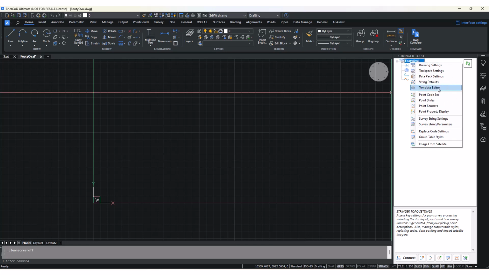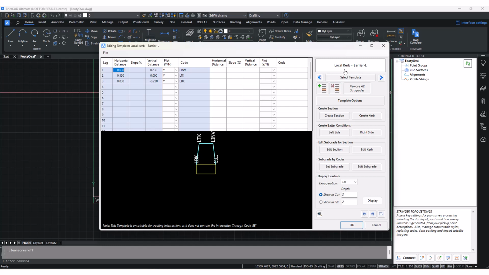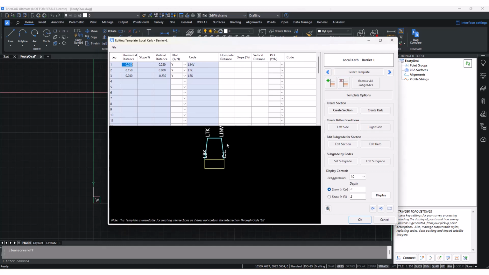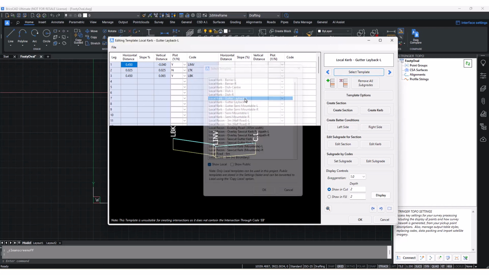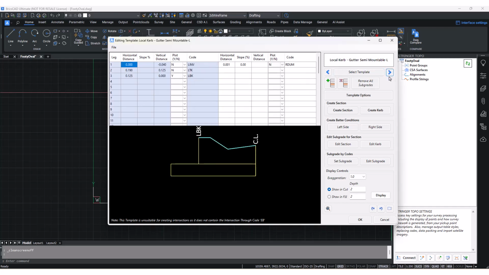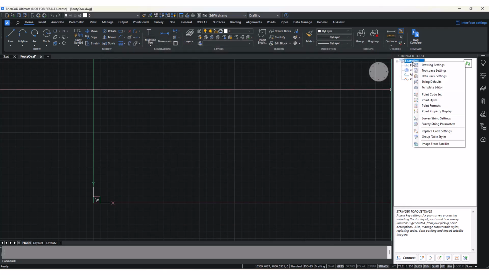Template editor, this is really for if you wanted to have a string that had a template attached to it. So maybe you picked up this point, but you wanted to also string a few other points as well that represent some curve or something like that. It's useful if, as I said, you're picking up that point and you want Stringer to also include that point in the surface as break lines. So that's why we've included a template editor. Maybe something you don't want to do, it's not essential.